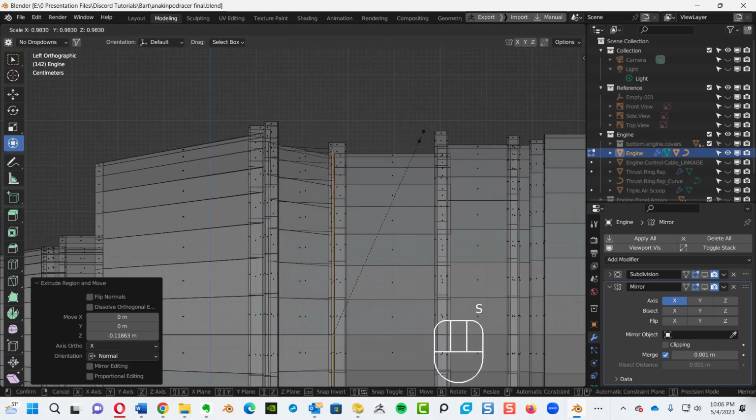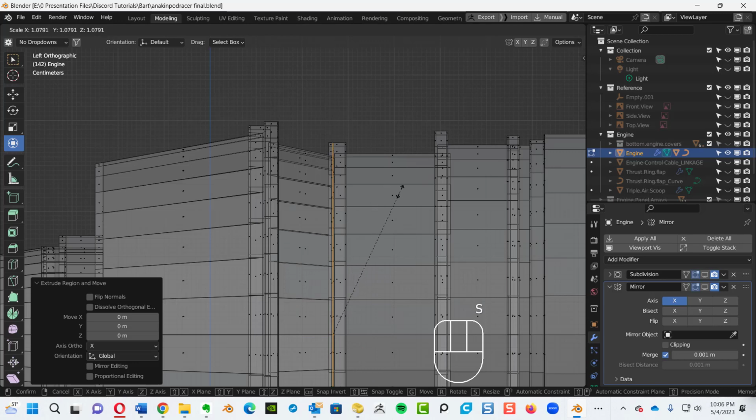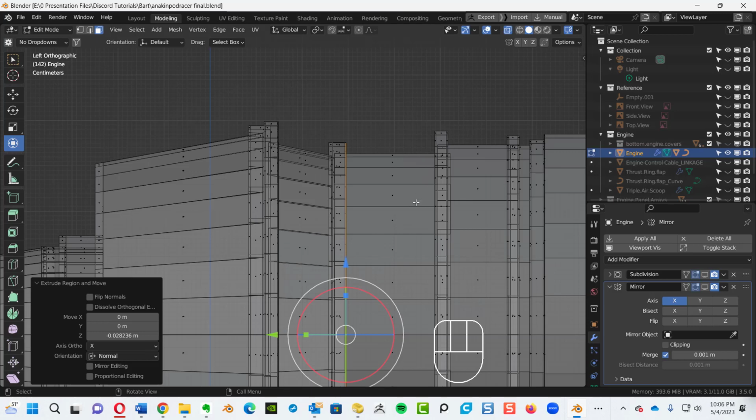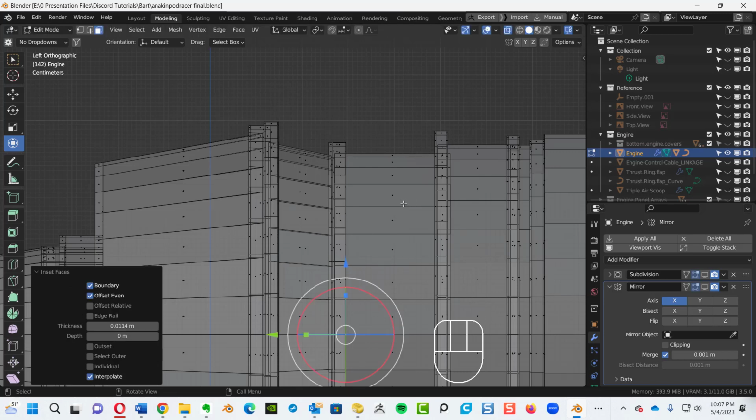All right, S key for scale. We're going to match your angle there. That looks pretty good. Okay. And then from this point, E key for extrude again, right click, S for scale, E for extrude. Let's see if I can keep it visual. If I go to I for inset and pull it down a little bit, I'm not quite sure if that's far enough, but anyways, we'll take a chance.